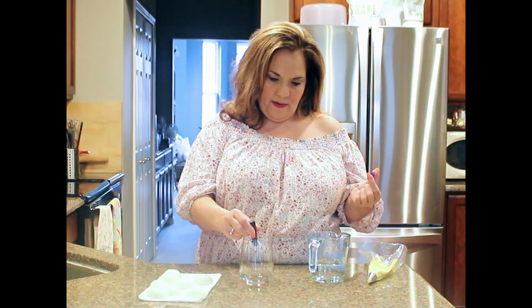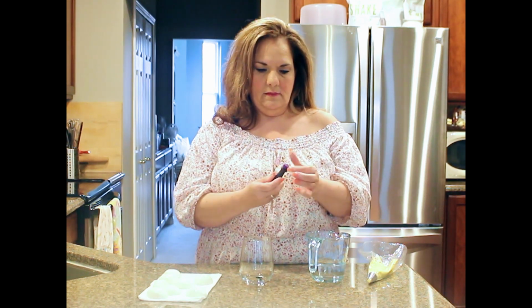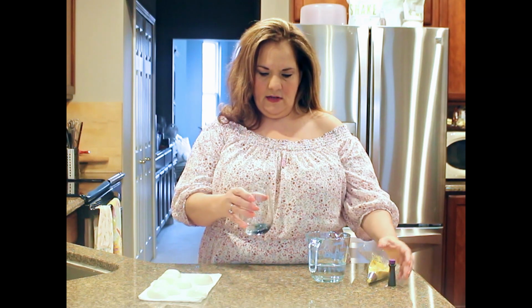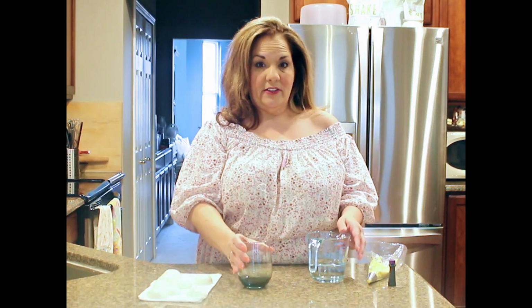Now it's time for dyeing the eggs. I have a tablespoon of vinegar in there. I've got my dye, and I'm just going to put a little bit of that in there. Shake it around. Now the vinegar will turn, I find, purple-blue. It's just something with the vinegar. You want to make sure, also, that's why I use a glass bottom, that there's nothing on the bottom, because it will discolor your egg.